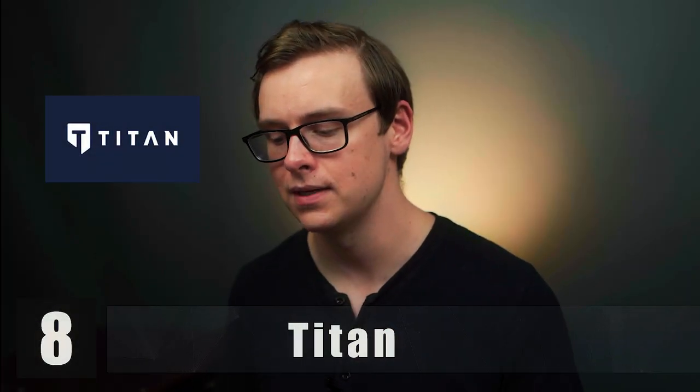Next one on the list is going to be Titan. They basically market their app as a hedge fund for the normal everyday person. Traditionally hedge fund investing has been reserved for people with a lot of money. Technically this app isn't a hedge fund — it's more of an algorithmic trading app. From what I've read, they tell you why they're investing in certain companies and not others, and these are finance professionals who could potentially be hedge fund managers. I think the value is if you're someone who wants to get really serious about finance and investing, maybe open your own company or become a hedge fund manager — you'd probably learn a lot from it.